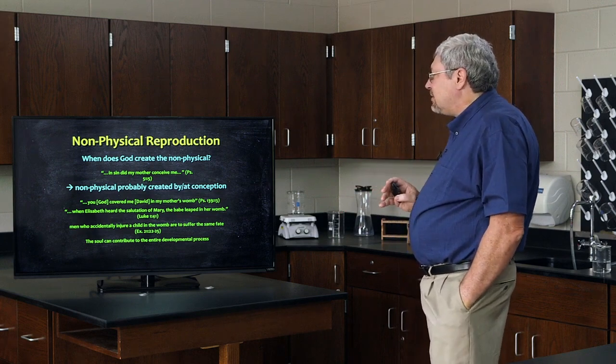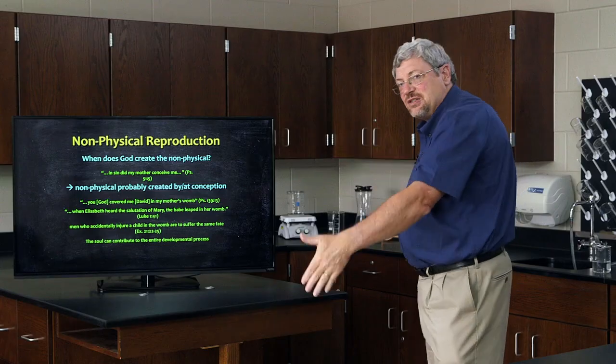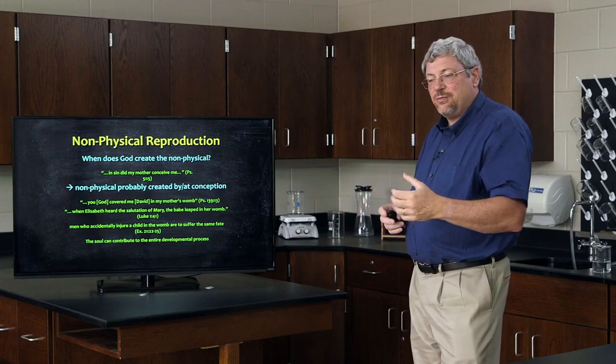Psalm 139:13, David is speaking, "You, God, covered me in my mother's womb." In Luke 1:41, we have the encounter between Elizabeth and Mary. Mary, the mother of Jesus, is carrying Jesus in her womb. Jesus is very early in development. Mary's cousin, Elizabeth, is carrying John the Baptist. He's 6 months old in the womb.